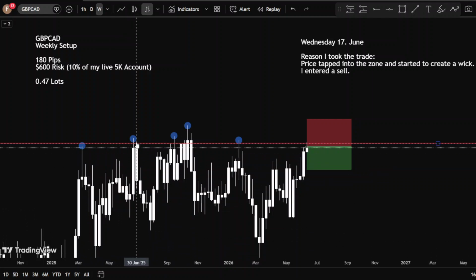Same thing happens again. It comes up to this area or this zone or this line, and price starts to bounce down. Same thing here. It comes up here and it starts to bounce. It bounces all the way down here, which is a decent move on the weekly. It comes all the way up here. This one is a little bit higher, but still kind of in the zone, and it starts to bounce down again. It bounces all the way down here, and one more time it bounces all the way down here.